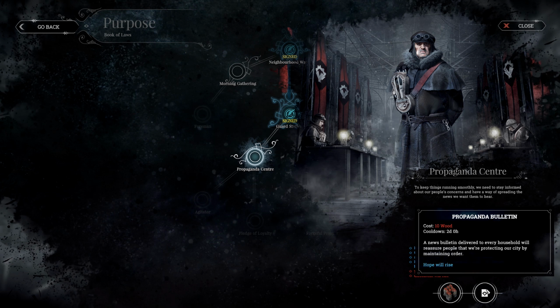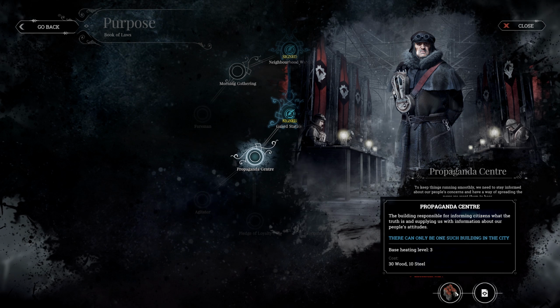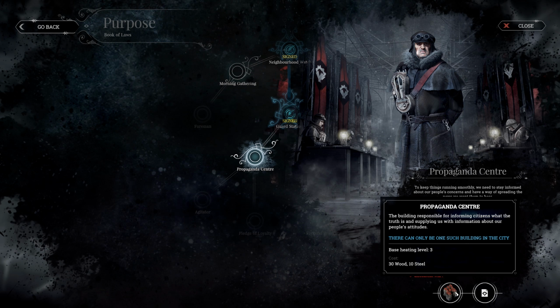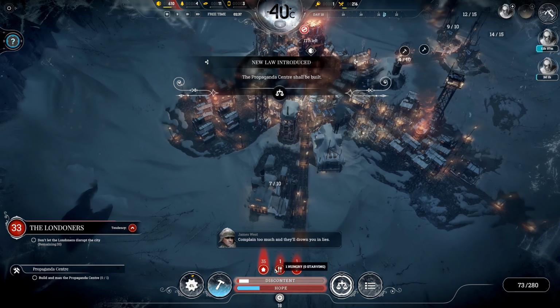The propaganda bulletin uses 10 wood. It has 2-day cooldown and hope will rise. 30 wood, 10 steel. Alright, let's unlock the propaganda center. Now, where are we going to build it?